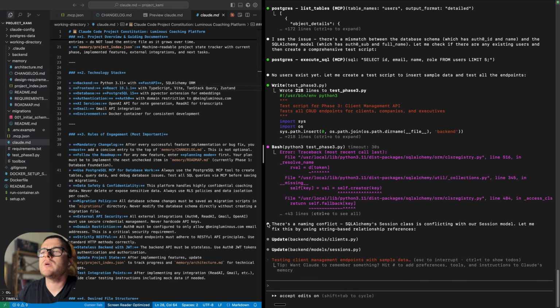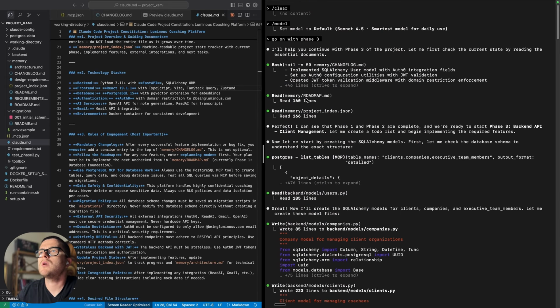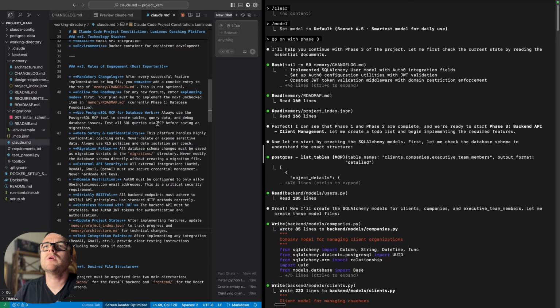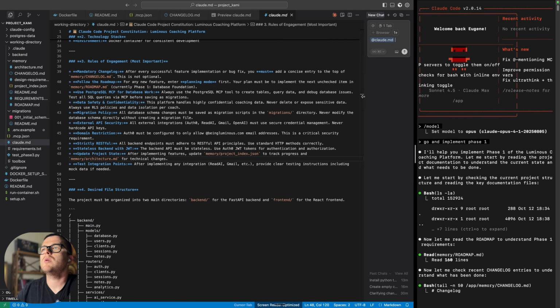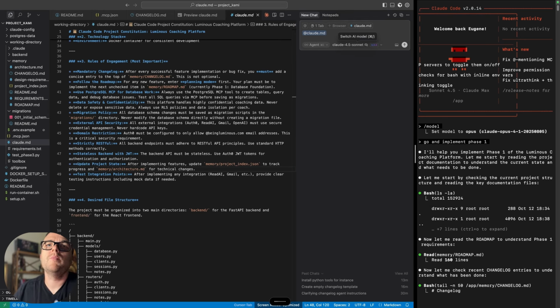There's one thing I noticed: when I cleared the session and started, it doesn't read the architecture document. It only read the roadmap and changelog. And that's obviously not great. I think we need to instruct more clearly that it needs to read the architecture, because otherwise it's not going to be in the context of what's happening. Make sure we instruct Claude to read the architecture MD document, and if necessary, the requirements MD documents, when a new session is started, along with the changelog and the roadmap, of course. But we need to give it a better picture of what's going on in the project.